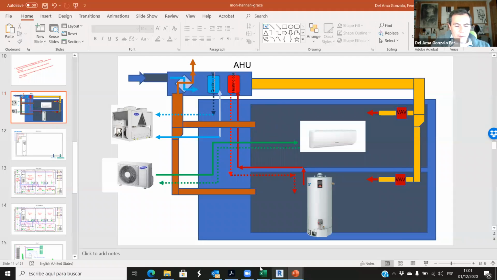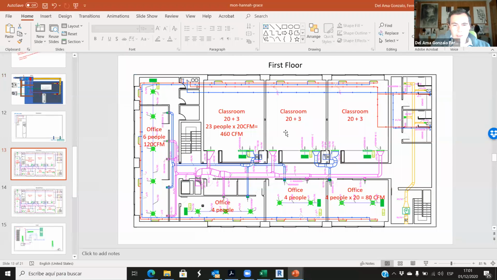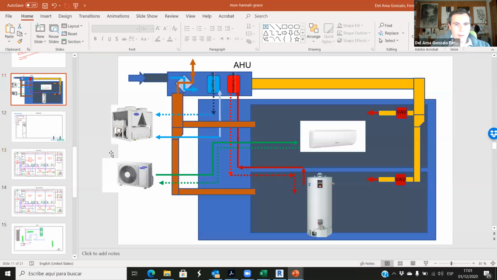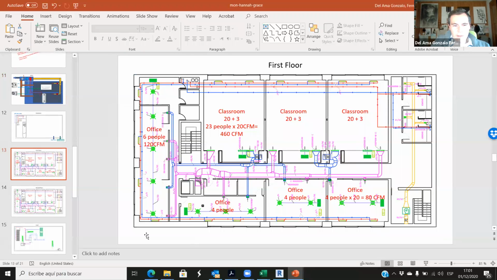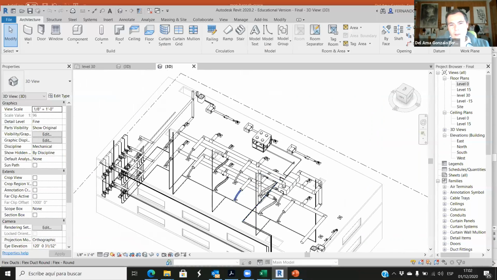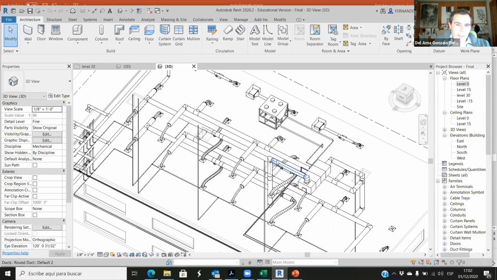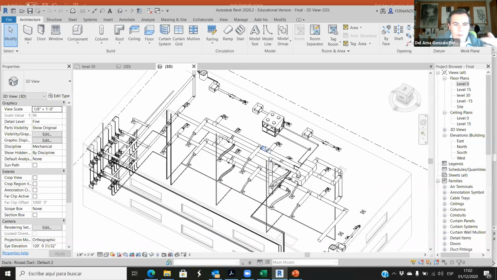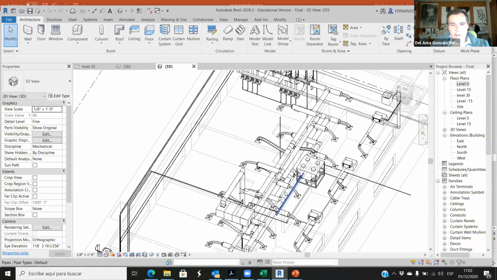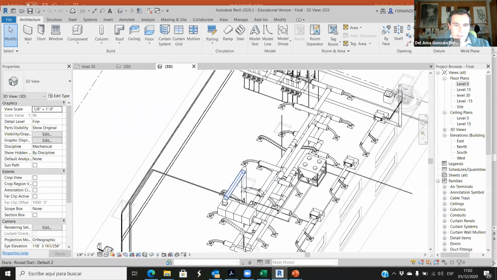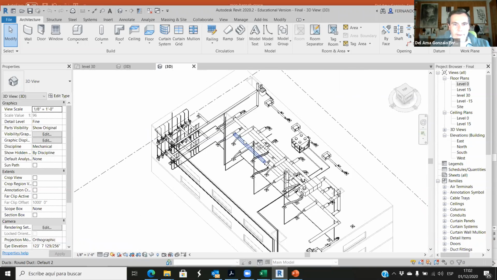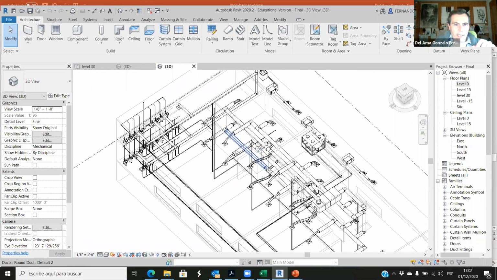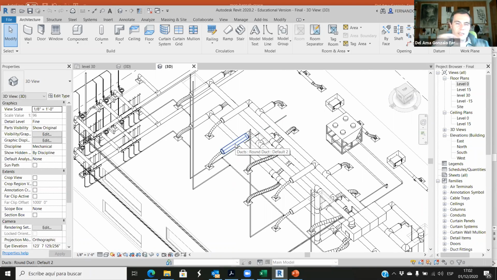We need this, and then we need the 3D view, and we need plans as well. Okay, so the three documents. If we are working in a company designing mechanical systems, first I need something like that, then I need plans, and finally, you don't have to print the 3D view. You just give this file to the architects or to the structural engineers or whatever, and you say, okay, this is the mechanical system. So now you try to integrate the structural systems, and if there are any conflicts, get back to me. And then in this file, okay, I am designing these columns, and I have a column here. So you have to move this duct because there's an intersection between the column and the duct.